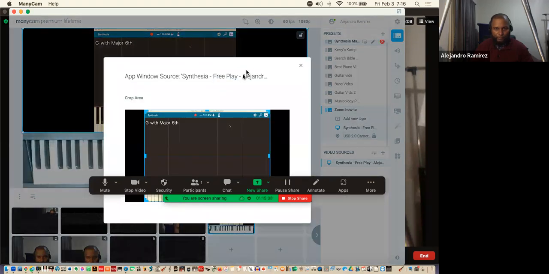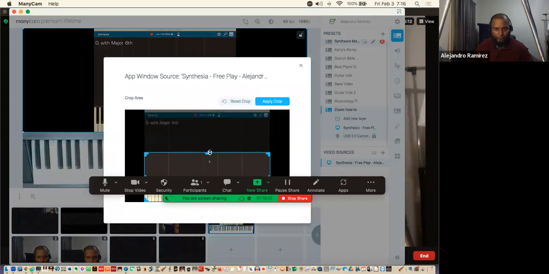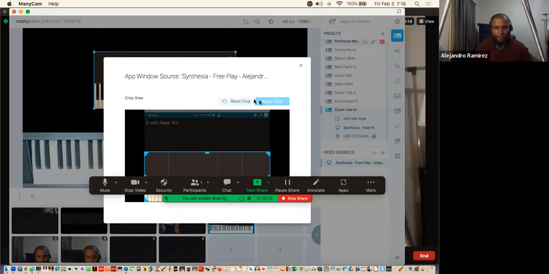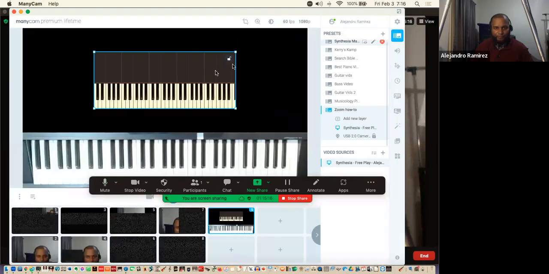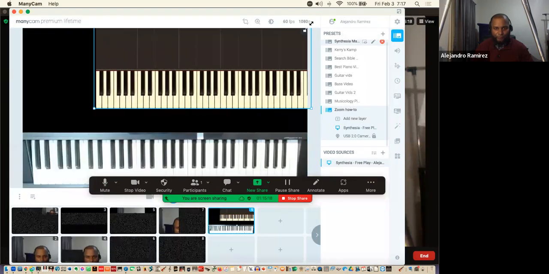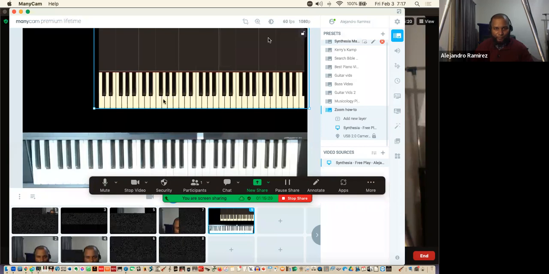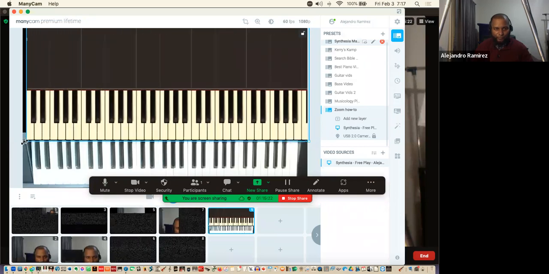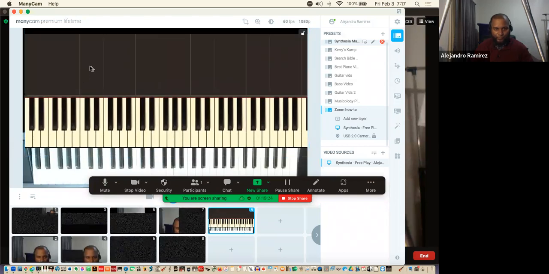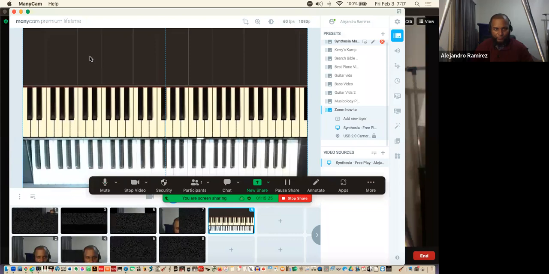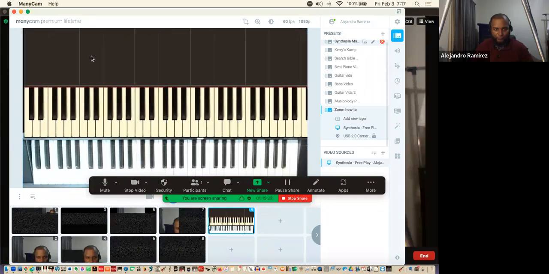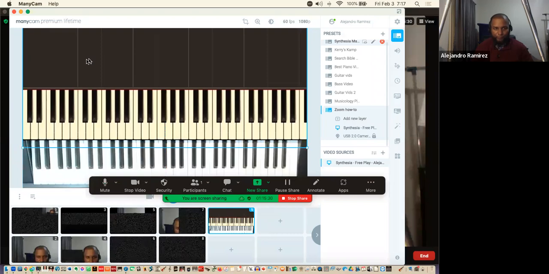And crop it, apply crop, and we'll stretch it out. I'll stretch it out to the fullest. Okay, so I can lock this layer.